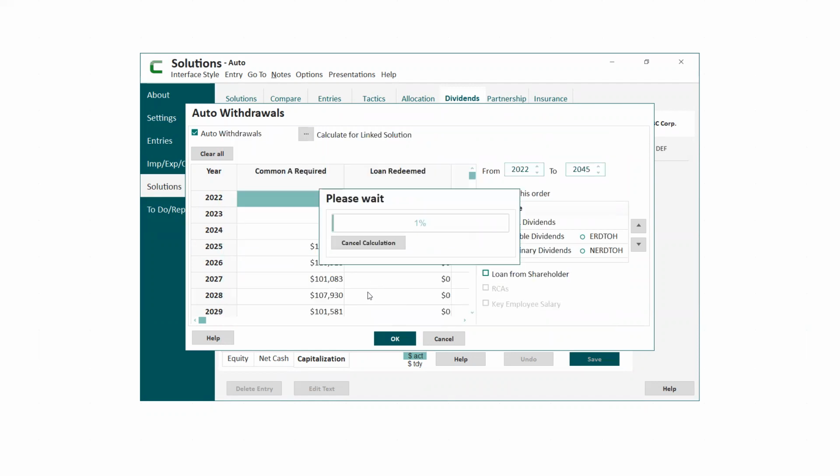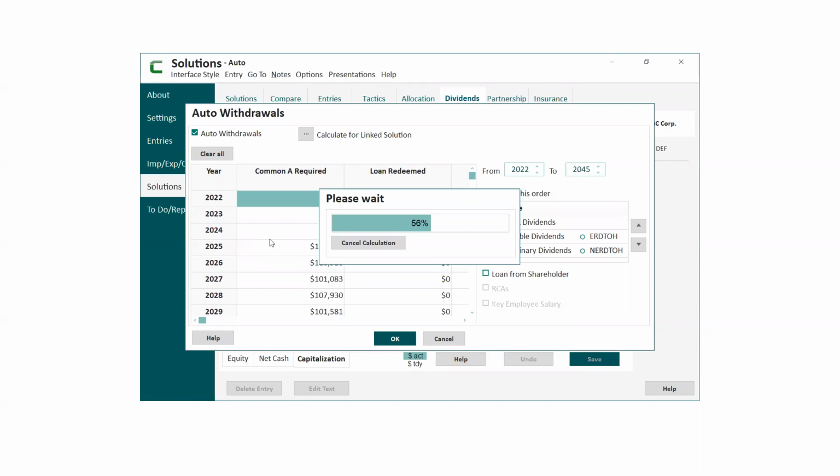And when I click OK, what's going to happen is that CorpWorks is going to send a message to VisionWorks and ask, how much money do you need each year of the plan in order to top up your bank account in VisionWorks so there's enough in it in order to pay your expenses? And VisionWorks sends a message back to CorpWorks and says, this year I need X, next year I need Y, and so on. And then CorpWorks sends that money across to VisionWorks.